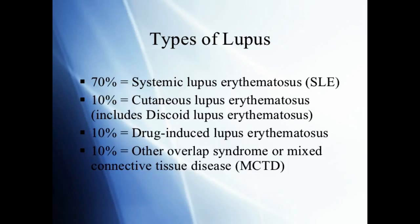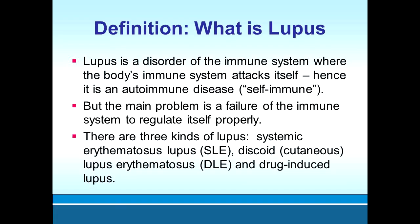Certain blood tests can provide information about kidney damage and how well your body is filtering waste. The creatinine blood test is usually ordered along with the blood urea nitrogen (BUN) test to assess kidney function. A combination of blood and urine creatinine levels may be used to calculate creatinine clearance, which measures how effectively your kidneys are filtering small molecules like creatinine out of your blood. Serum creatinine measurements, along with your age, weight, and gender, are used to calculate the estimated glomerular filtration rate (eGFR), which is used as a screening test for evidence of kidney damage.